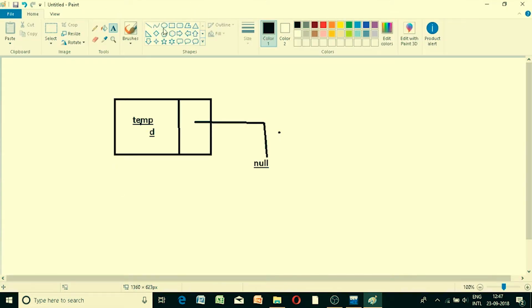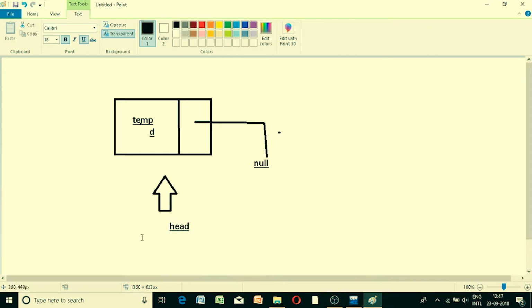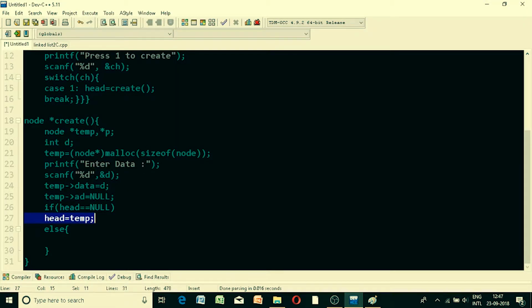I am taking the pointer head and asking it to point towards this independent node that I have created. This temp is the independent node and head is pointing towards temp. So temp has become the head.